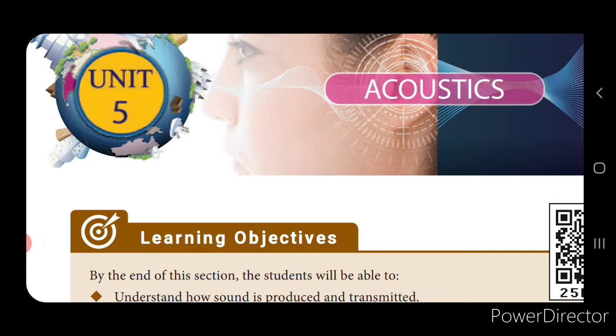Now, in the last session we have learned what a sound wave is, the characteristics of the sound waves based on the frequency, the difference between the sound waves and the light waves, and we have also seen the factors affecting the velocity of the sound. And what is reflection of the sound, the laws of reflection of the sound, and what is the reflection at the boundary of the denser medium, reflection at the boundary of the rarer medium, and reflection of sound in the plane and the curved surface. So let's continue with this lesson.